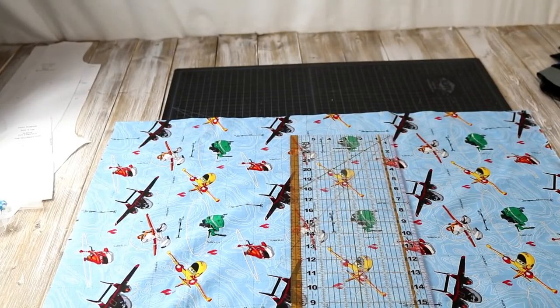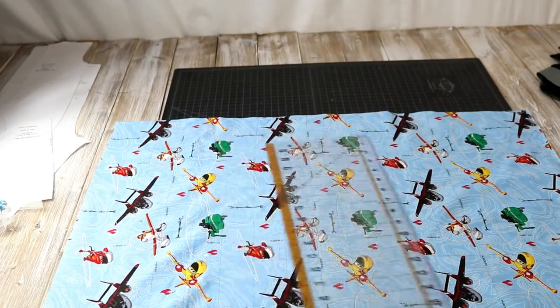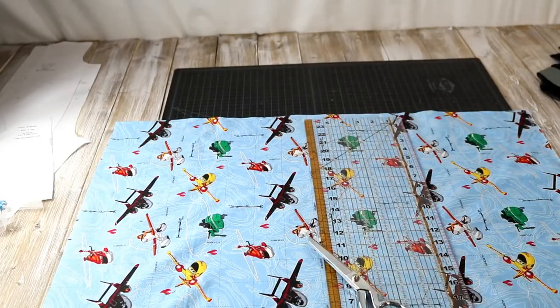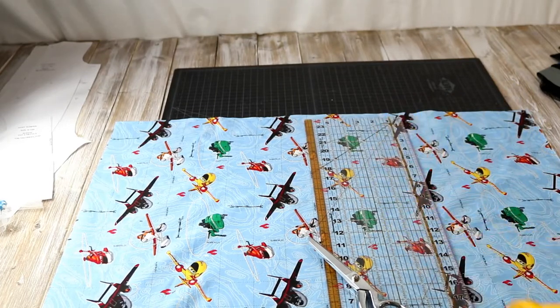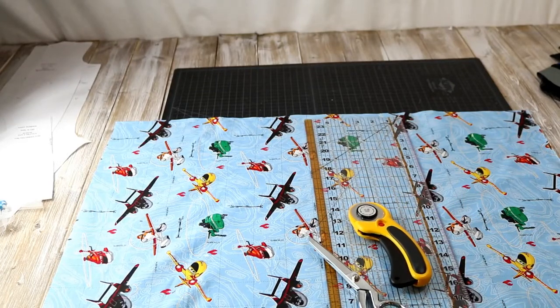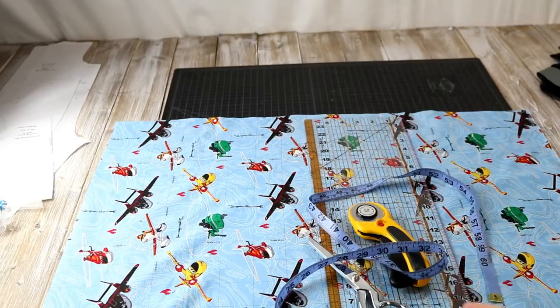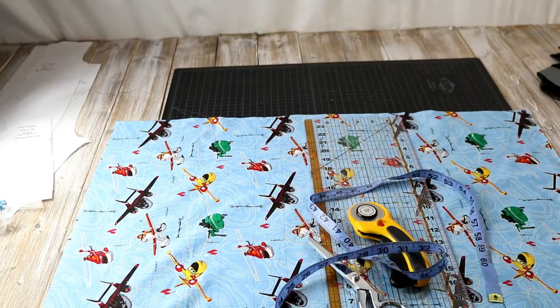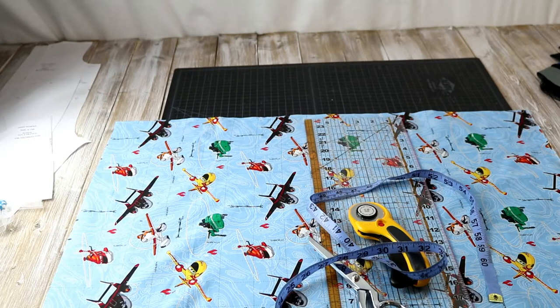This project is pretty easy — all we need to do is create a giant rectangle to start with. We're going to need a few supplies. This is something I use just to draw and cut a straight line with my rotary cutter. Not necessary — if you want to use a rotary cutter great, but otherwise you can just use scissors. If you've never seen a rotary cutter before, this is one — it allows you to just zip right up, so it's pretty useful but not necessary. I also have a measuring tape to measure out the correct size, and we're also going to need some elastic because the elastic is what will hold the sheet on. The goal is to make sure this sheet fits snug because if it doesn't fit snug it's not going to be safe for the baby.